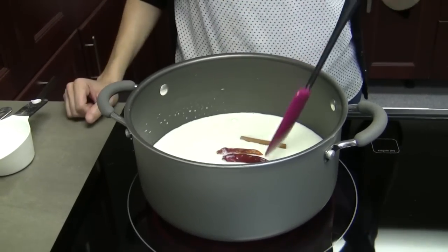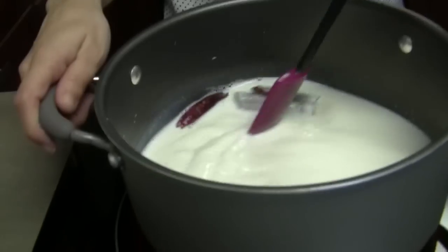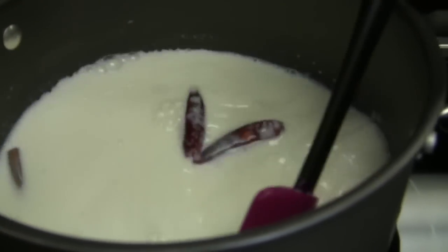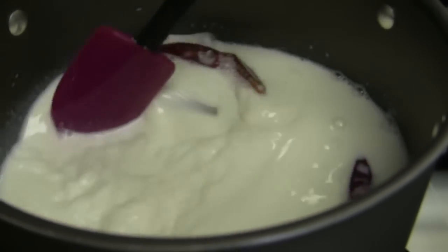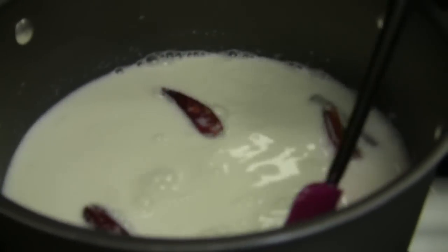So I'm just going to stir. We don't want the milk to start to set on the bottom — it makes kind of a layer, it can burn. And so you want to stir constantly until it reaches a simmering point, and then we're going to go ahead and take it off the heat. The bubbles are rising, it's starting to get warm. Do you think the milk is spicy yet? No, not quite yet. I think we're getting close though.